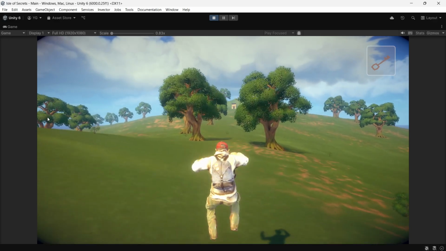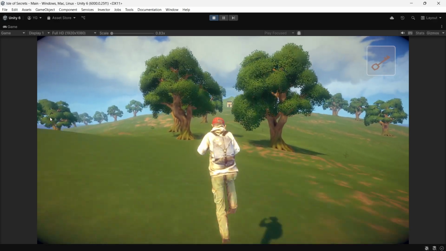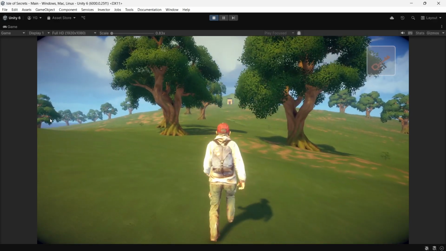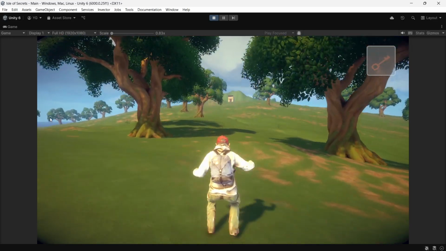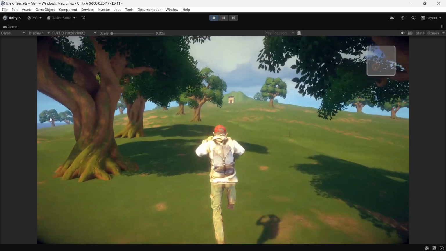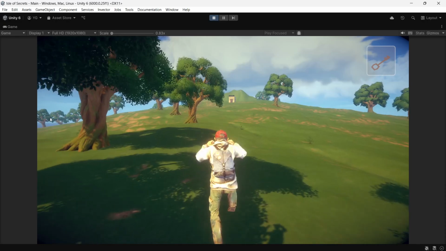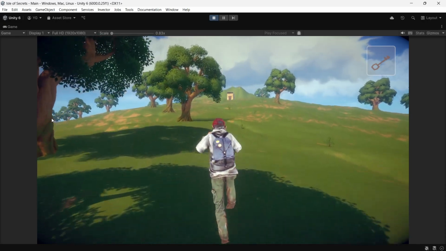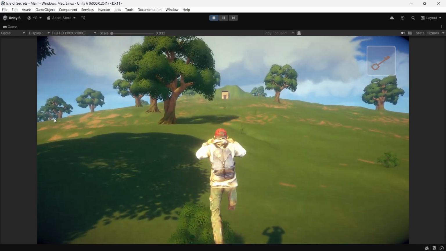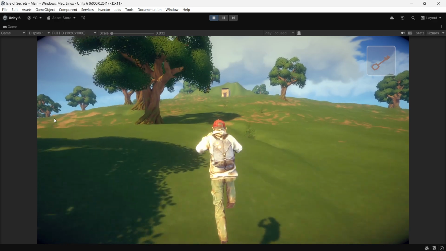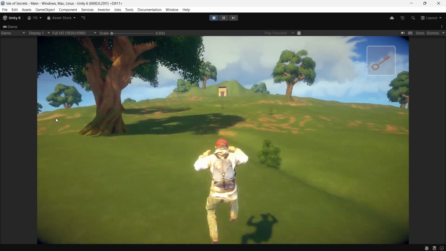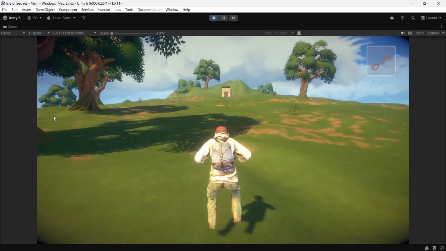So if we go to the cave, it should take us to the other scene, which I think I named main 2. If we head that way, I don't know if jumping around makes it faster, but I feel like it does.